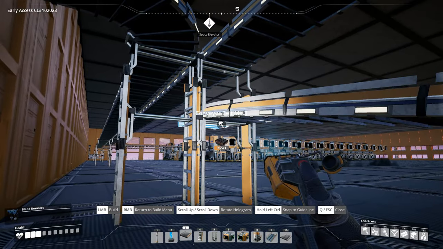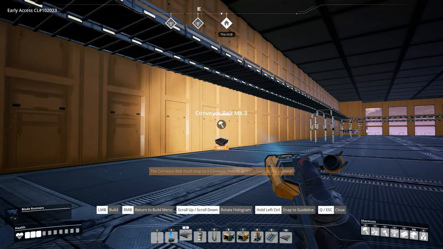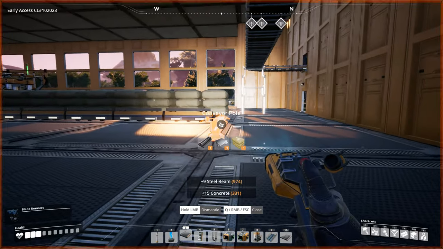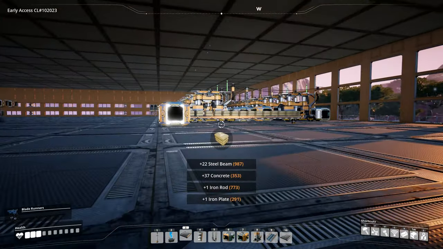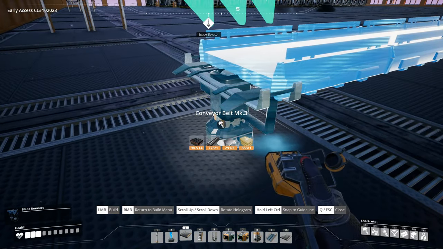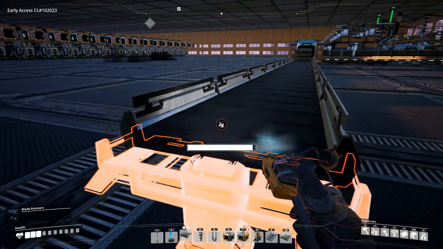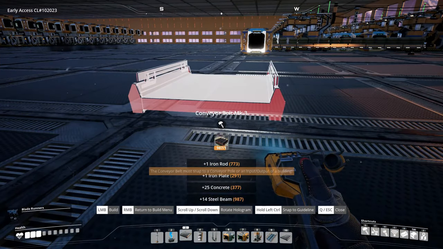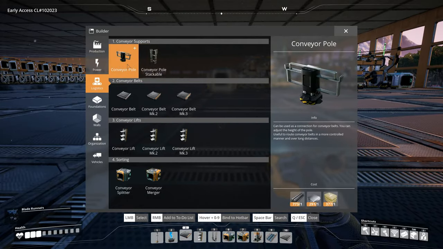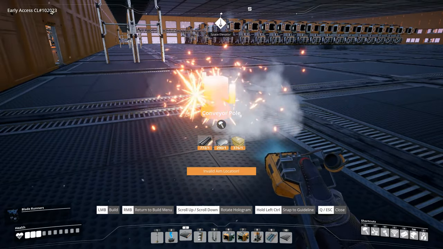We'll bring it up to there. Actually, I want to bring it on this, the other one. So let's just delete this and bring this out a bit further. There, I think. Too far. Let's just build the pole first. There, that we want it.